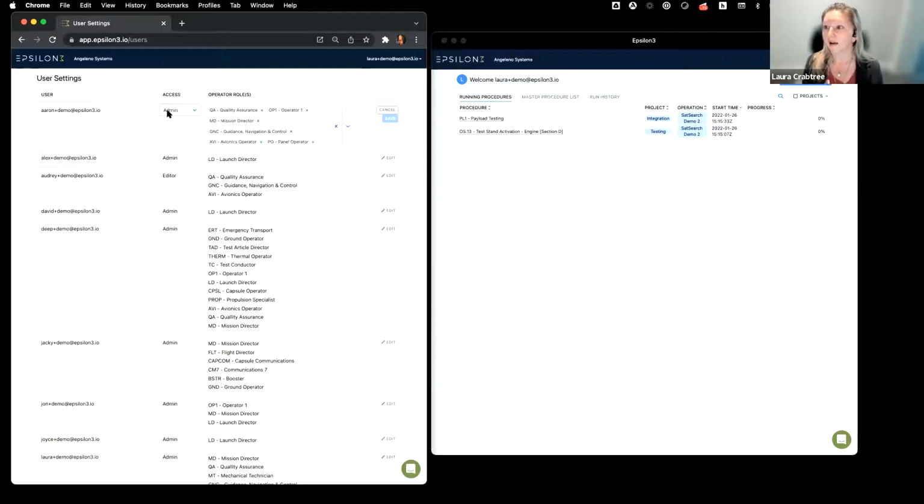Now, viewers can approve and release procedures, they can comment, but they cannot execute steps in any of the tests or operations themselves. So we see viewers as maybe customers or high-level management, but probably not any of your test or operations team. And so that would be operators. Those people will be able to interact with the running procedures, and editors would then be able to interact mostly with the master procedure list, create, edit, incorporate suggested edits, and then assign reviewers. And then admin, sort of self-explanatory. And then you would assign roles based on who the users are.